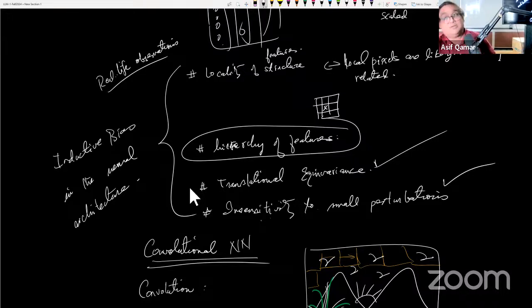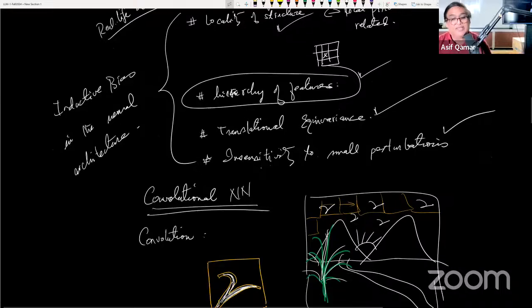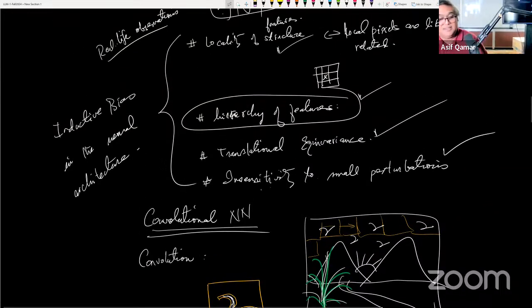By going from one layer to the next, I am benefiting from the hierarchy of features. And locality of structure is there. Of course, I'm benefiting from that. And so what you create is a network that has as inductive bias properties of the real world. Whenever you create a neural network that has such inductive biases from the real world, they generally outperform, for example, a vanilla MLP feed-forward network, which has no inductive bias at all, right?